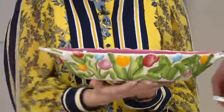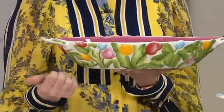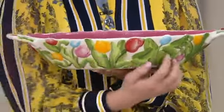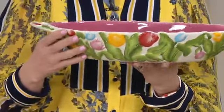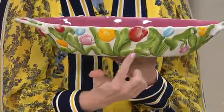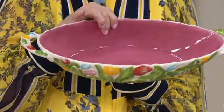And David, if you don't mind, can I walk everybody through each flower? I wish you would. This is going to be our tulip. If you collect confetti, if you love mixing and matching, you have all the colors of the rainbow in here. And it's completely sculptural. What does that mean? 360 degrees of those beautiful tulips where you can actually see all the different brush strokes that run through. Again, they're not just a solid color. They really become lifelike. This is your tulip and it's got the hot pink center.